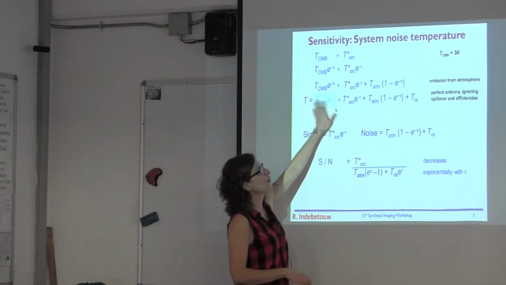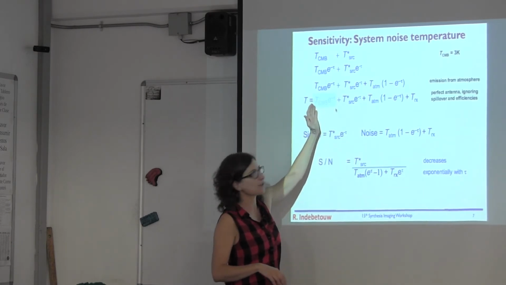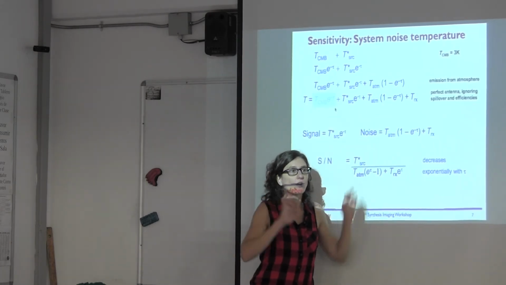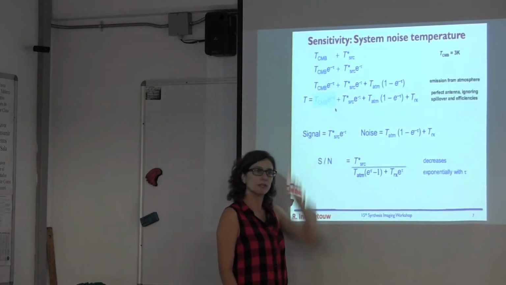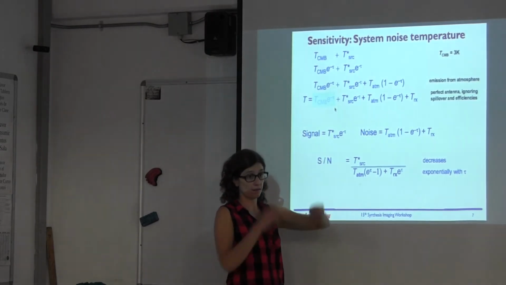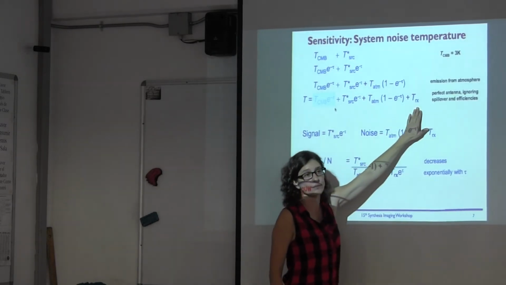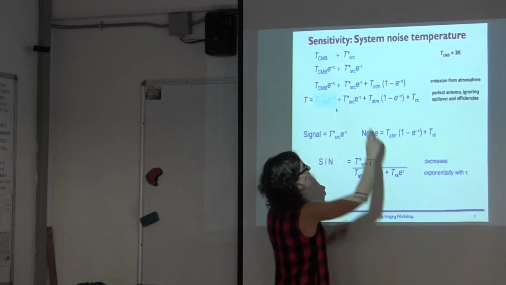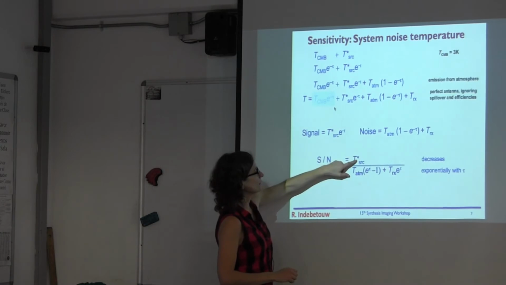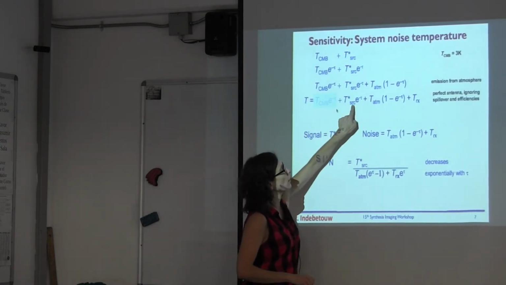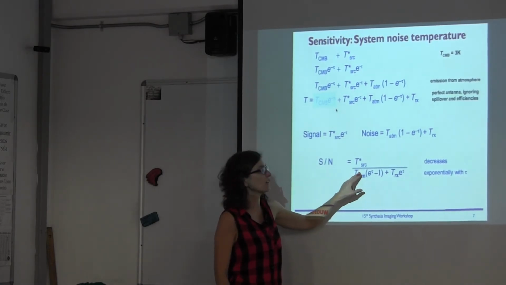But to simplify, you can forget about the CMB because it's only 3K. You can add the contribution of the CMB to the atmosphere component or whatever you want. Basically, you end up having the temperature coming from your source, attenuated according to the elevation, plus the atmosphere noise and the receiver noise. And we want to get rid of that. So if we divide this over this, we get rid of that. And this is what we call the system temperature.